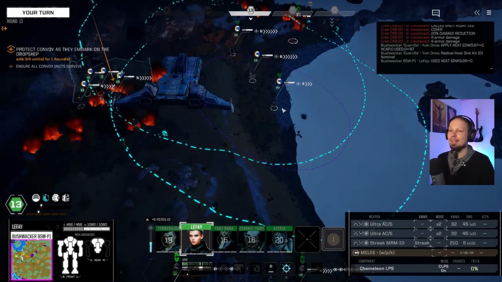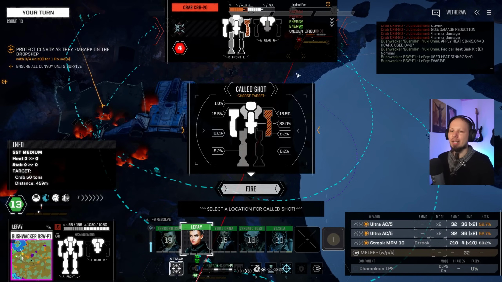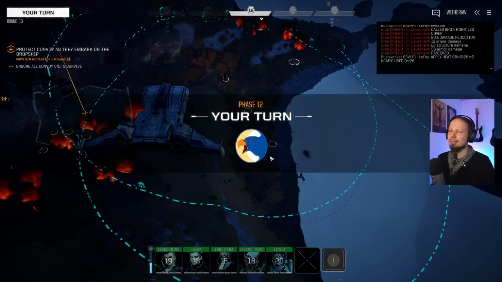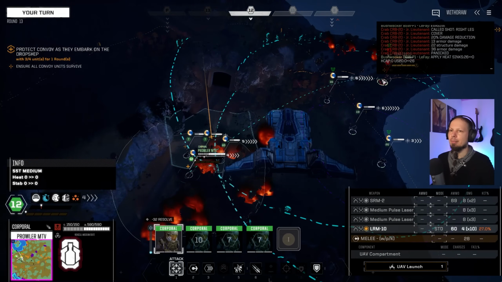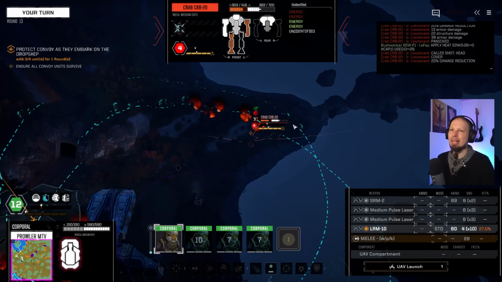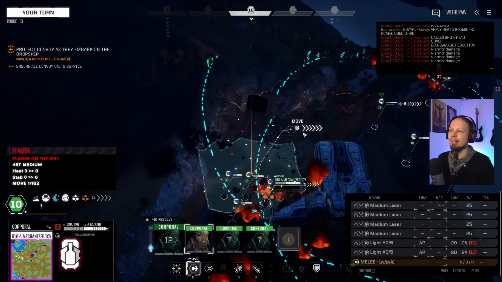Ultra 5s maybe? Two Ultra 5s and the streak. It is okay. Cool, we hit the leg actually. Missiles, because we can. This time we go for the head to maybe make him punch out, panic him a little, get a bleed going or something.